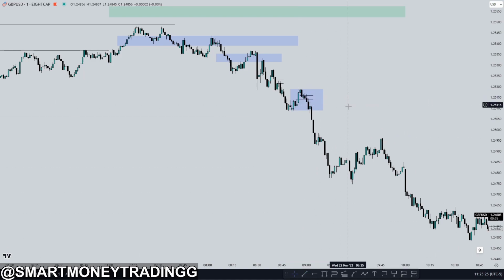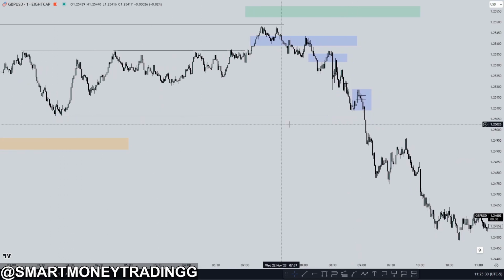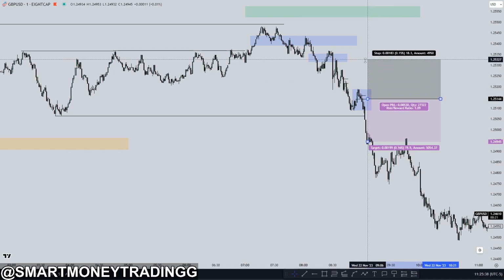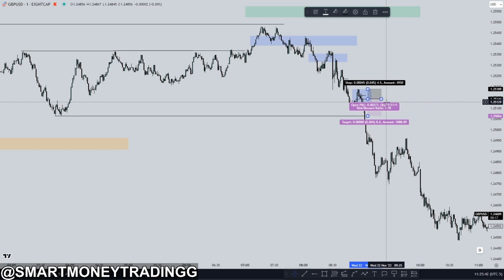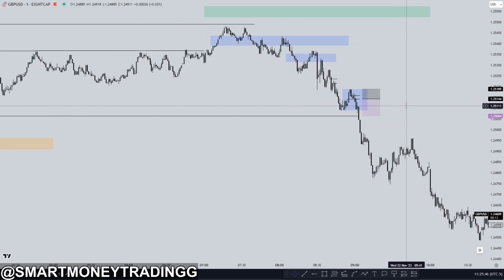A lot of y'all would not have enough confluence, and that's how it is sometimes. But you have a clear draw on liquidity here from the London, and you are still yet to meet it, so you can enter there and then eventually just cut the trade there. It's a very small risk to reward if you do have your stop at the most recent high, and you're aiming for the bread and butter. It's a 1 to 1.78. You're not aiming for a 1 to 5 if you're trading scared.